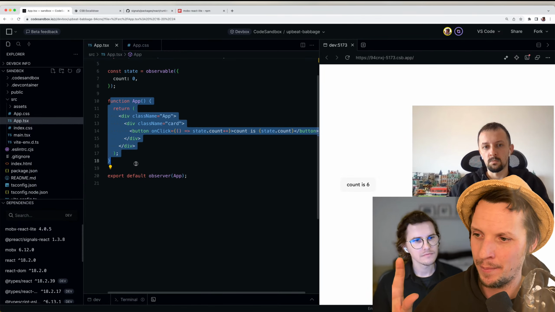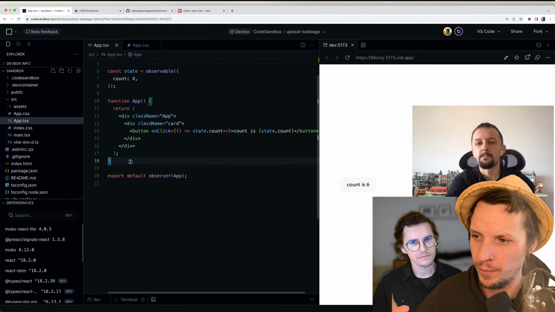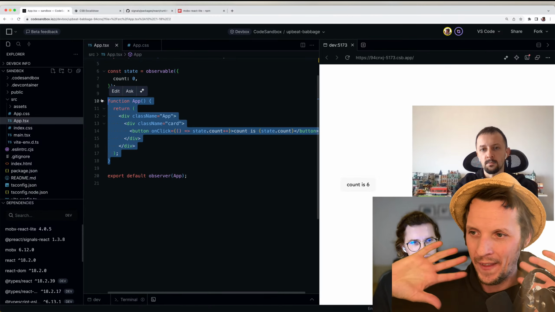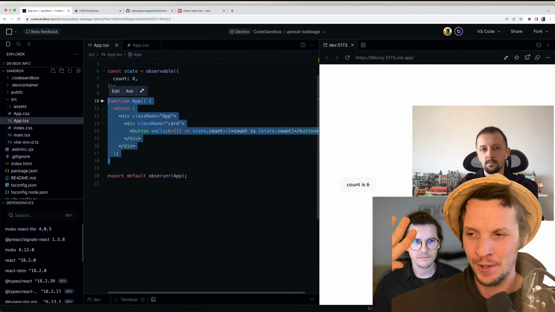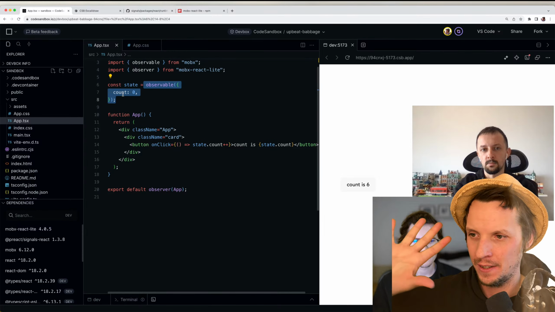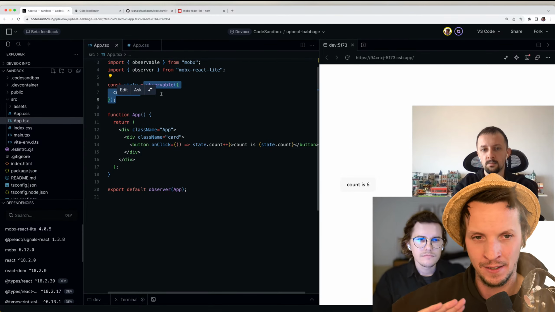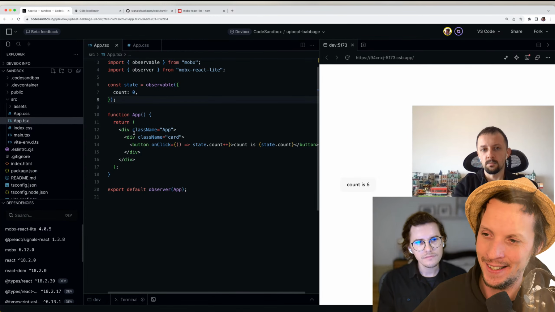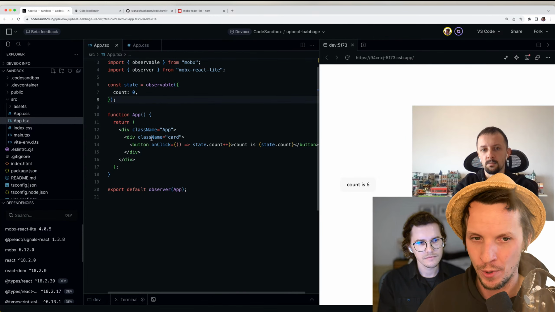So when this app function component body runs, there's an active observer context. Whatever is accessed globally inside MobX, any observable, it doesn't matter which one or where it's defined, it's registered to that component. It's being coupled there.